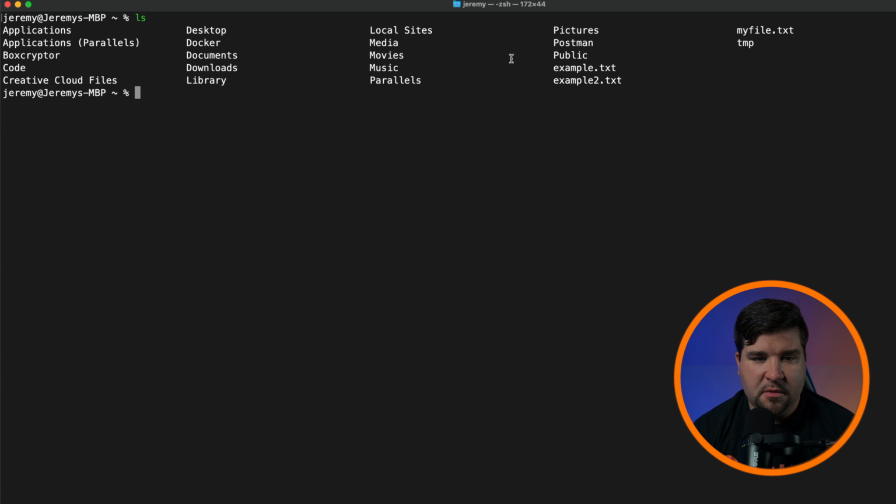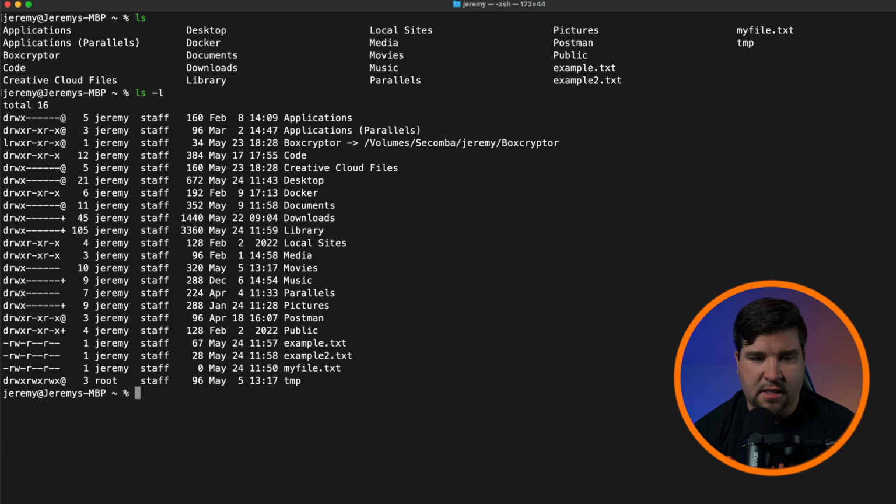You see all those names popping up? Those are the files and directories in your terminal's current location. ls has a ton of options or flags that will give you even more detailed information. For example, ls -l gives you a long format listing that includes permissions, number of links, owner, group, size, and time of last modification.